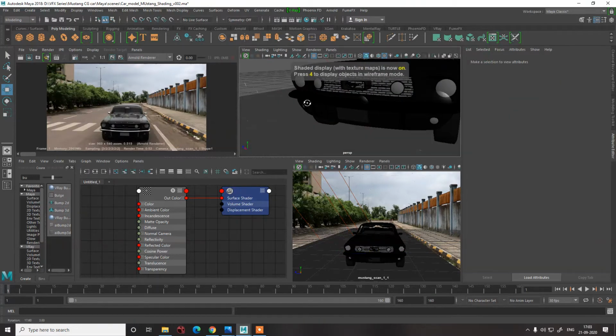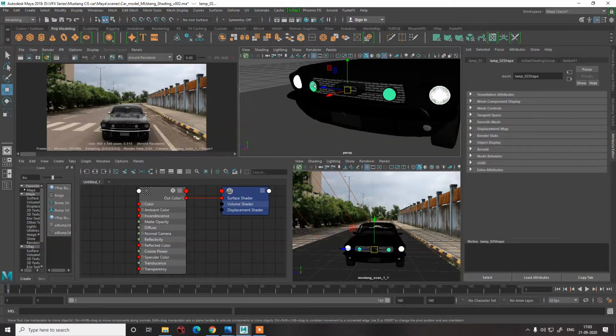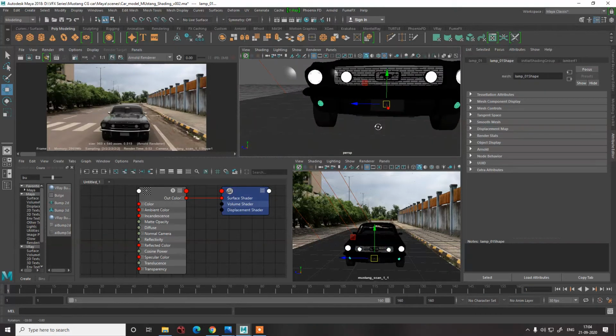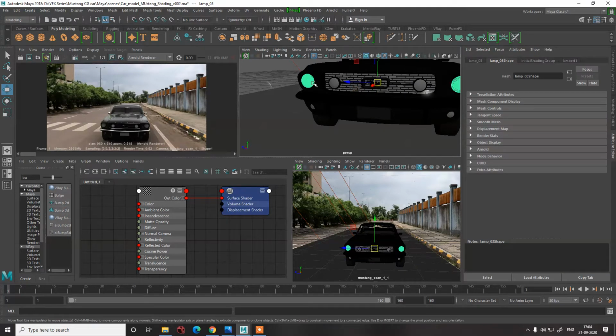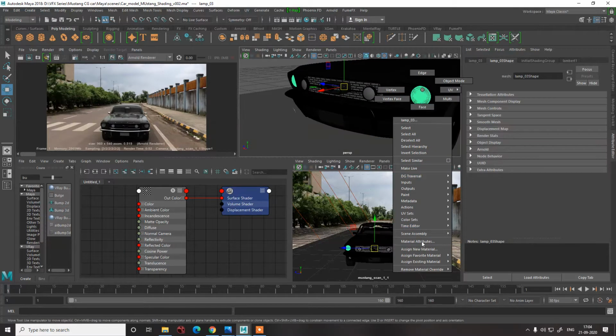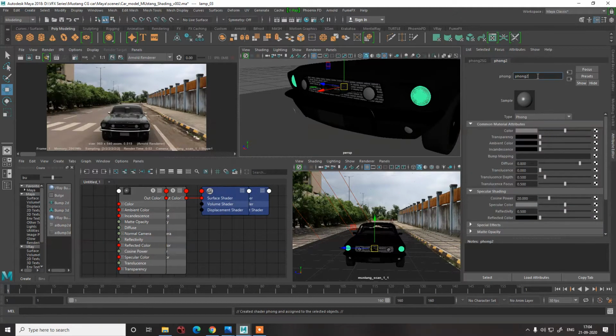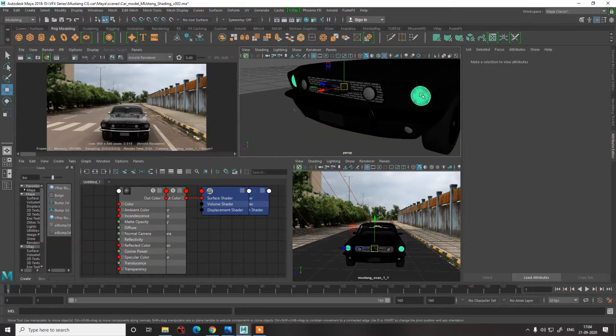Okay, so we'll go on to this one. As you can see, we have this. We'll take this entire region, or else I'll keep this light as the perfect one, and both of them slightly dark. I'll take this as a new material, which would be Phong, definitely Phong, every time Phong. And what should I call it? Glass distortion main. This is the main headlight, so I'll keep it as main headlight.